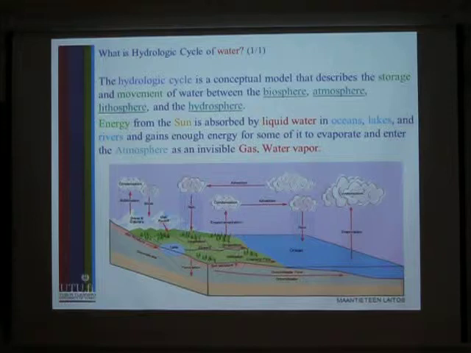So let's move to the hydrologic cycle of water. In this figure, as you are seeing here, we have many kinds of operations in the hydrologic cycle of water. So we have the evaporation, and then condensation, and then the movement of clouds, which is called advection, and we have the rain, by which the water will come back to the ground, and then we have sublimation, which is the transfer of snow or ice to vapor without passing through the liquid physical state.